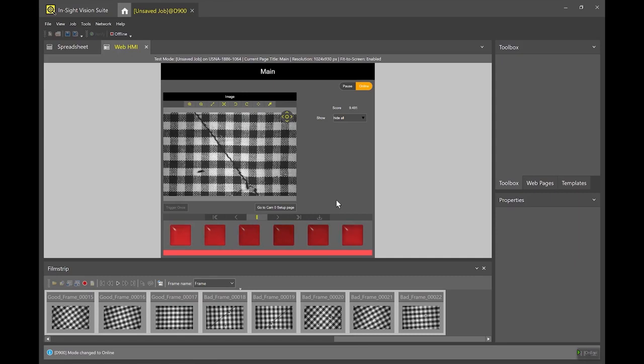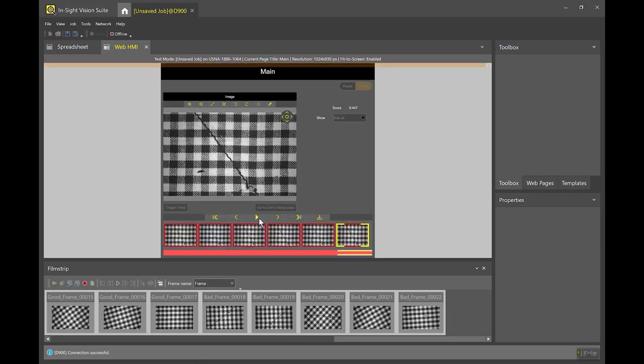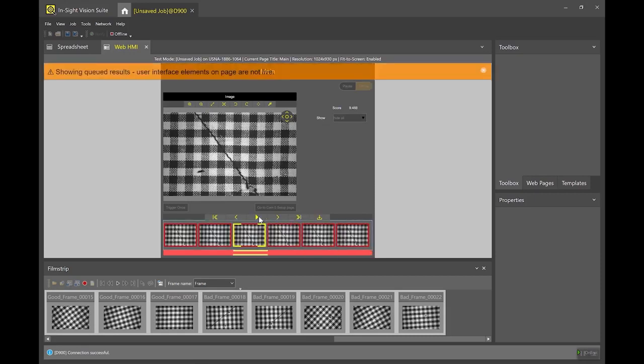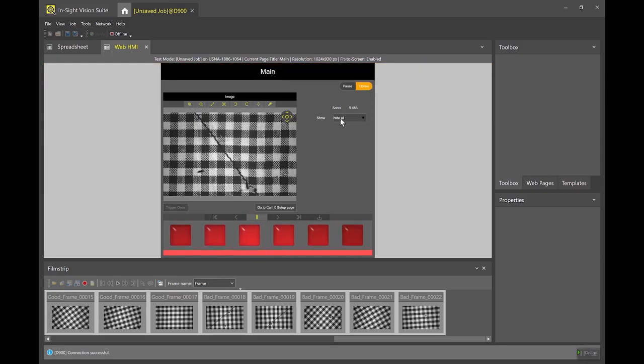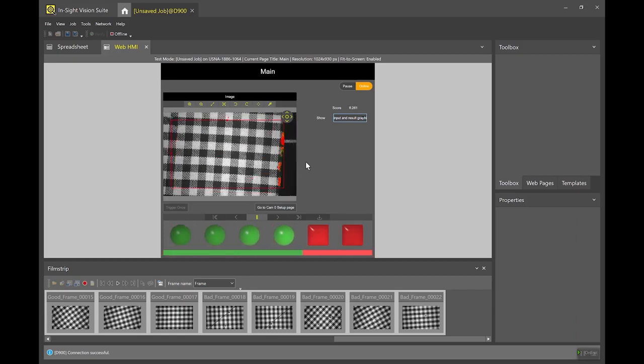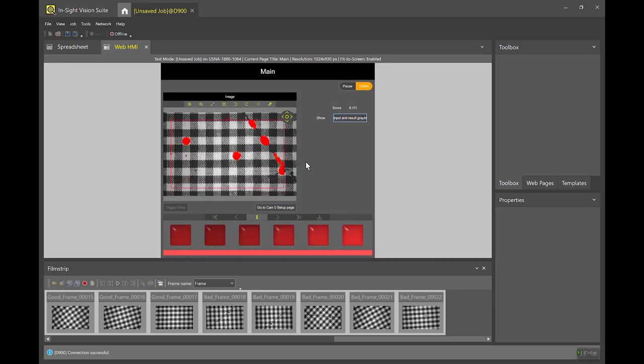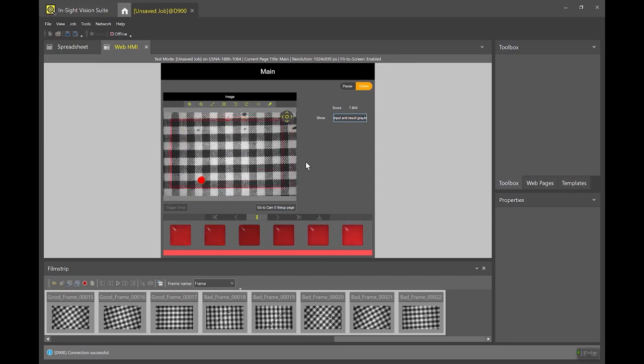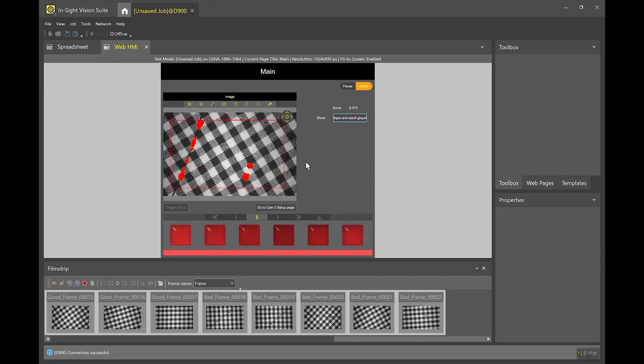Okay, so now my camera's online. You can see that score is updating. Right now I don't have any graphics shown. I can pause this film strip and review the images. So let's go ahead and show some graphics. So there we go. Move this around to different defect types. Let's show some of those smaller defects. You can see ViDi's picking those up. Let's spin this around just to see how that works.